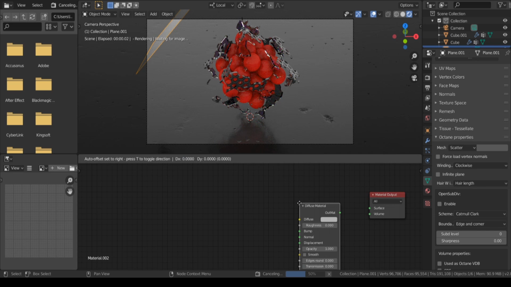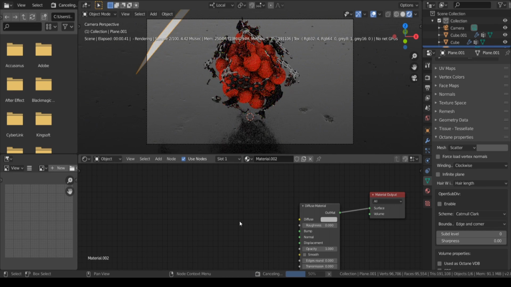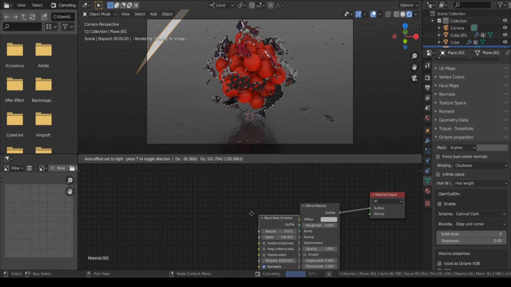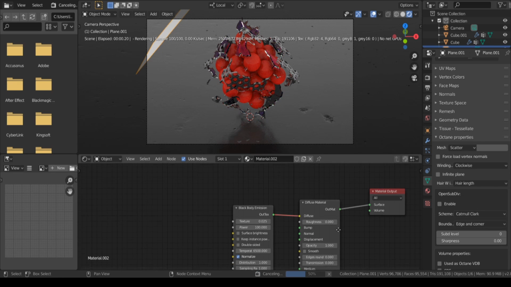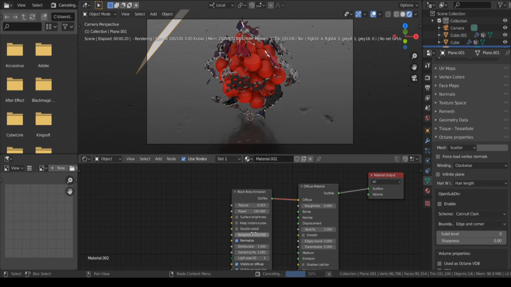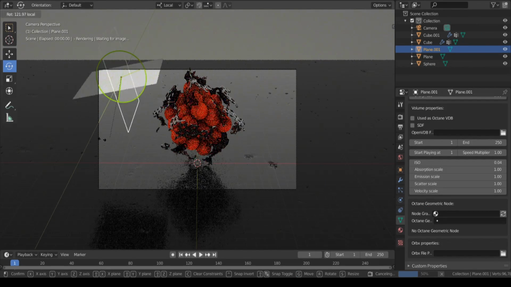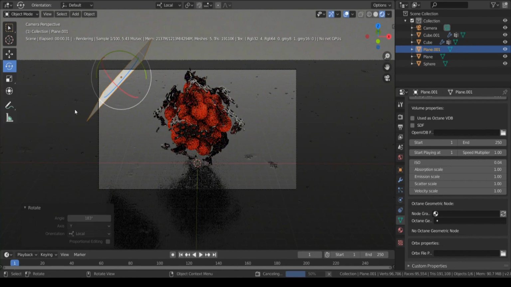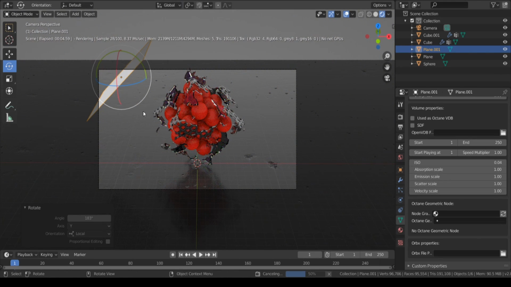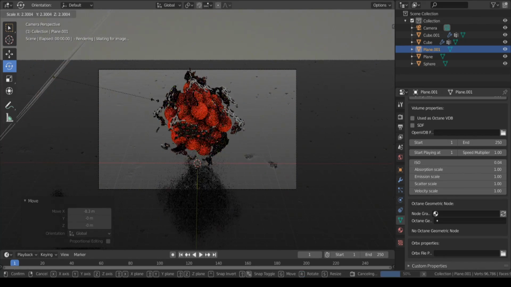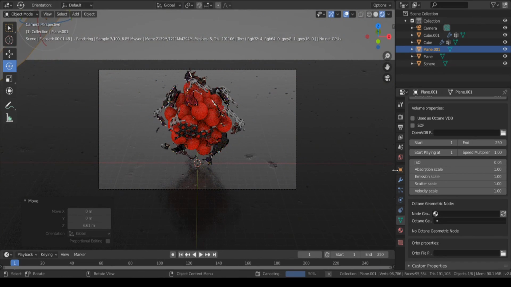And then I add a black body emission to it. I plugged it in the wrong place there. See, it's diffuse. It should be plugged lower in the emission, which I come back and correct later. I'm crunched for time, so I'm not really picking up on some of the small details. So again, I'm trying to figure out placing this light, and then I'm starting to realize, why is this light not working? And then I'm getting frustrated from jumping back and forth to the shader tab.